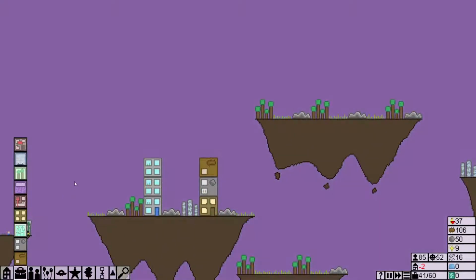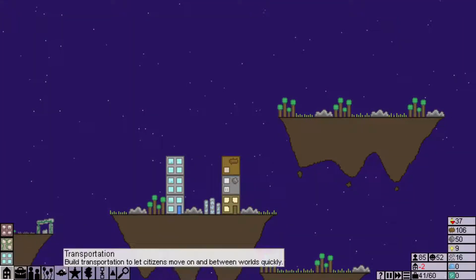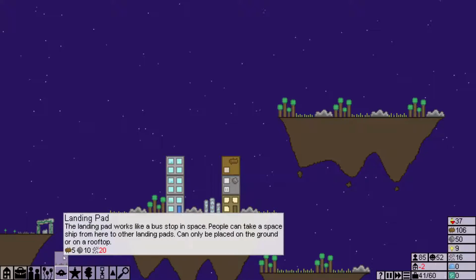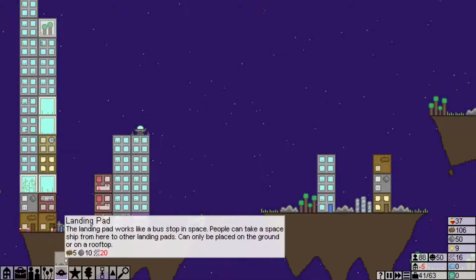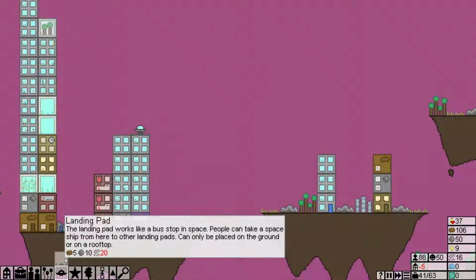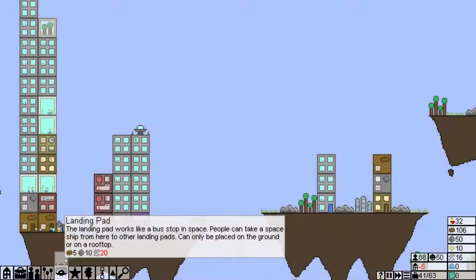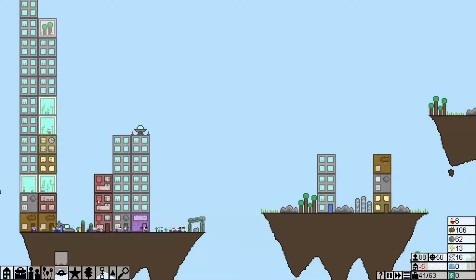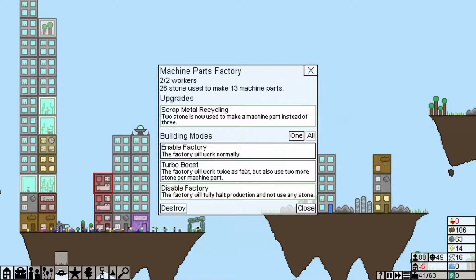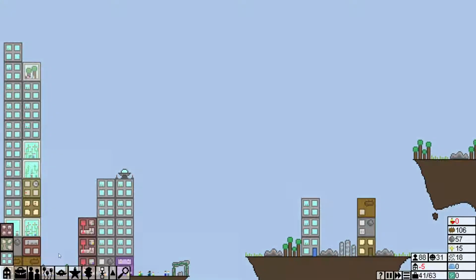Okay, so now this place should be self-sufficient. Anyways, now what we're going to do is get 20. Wait, you know what? It'd probably actually be good. We've got to build this first. Oh, wait, that's right. Enable. We've got to have these factories able to work.